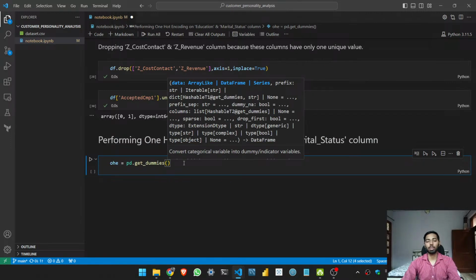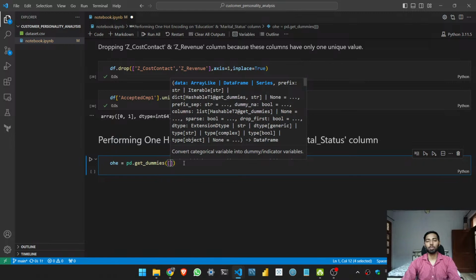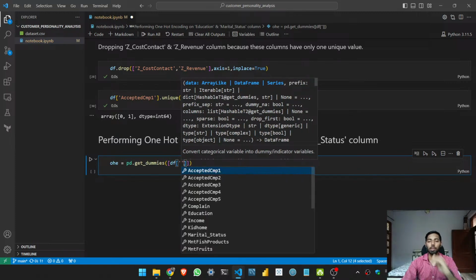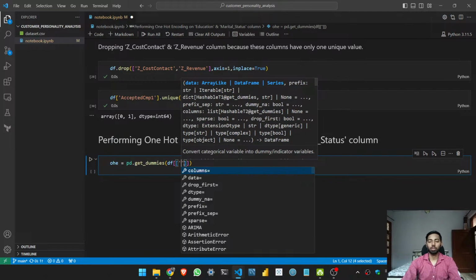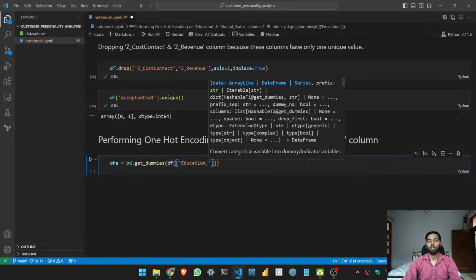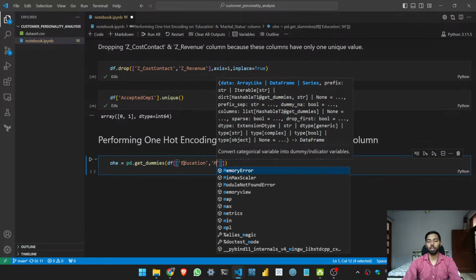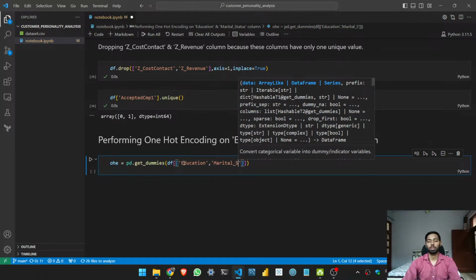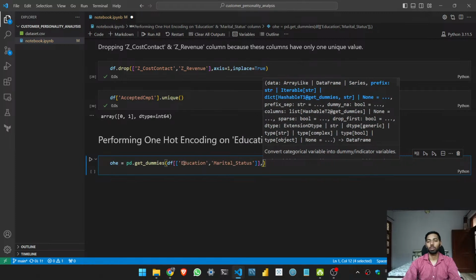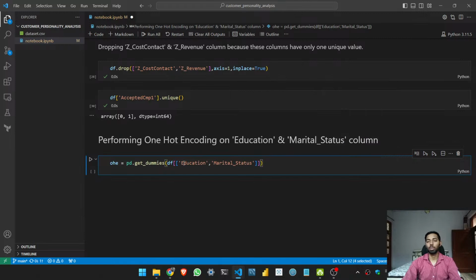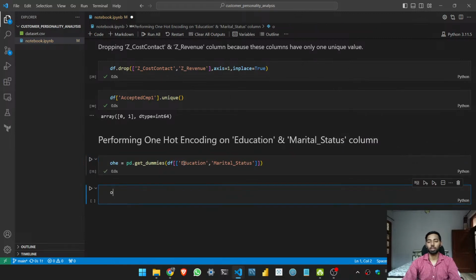For that, our data is df, we have to give our column names, and we will give this in a list, df of one is our education and another one is marital status. We do not need x. Let me check ohe.